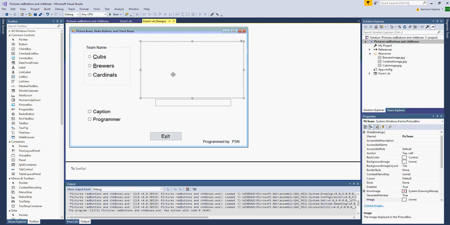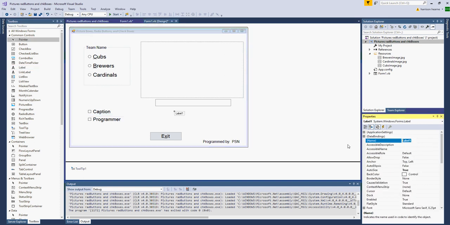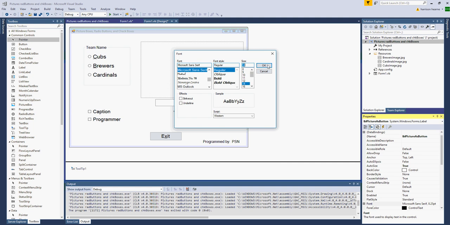This is my picture box. I'm going to put a label down here. I'm going to do a LBL. And this is weird, it doesn't have anything to do with this program, but it's something I want you to see. LBL picture as button. And I'm going to change its text property to nothing. And I'm going to go ahead and give it a font a little bit bigger and change this.